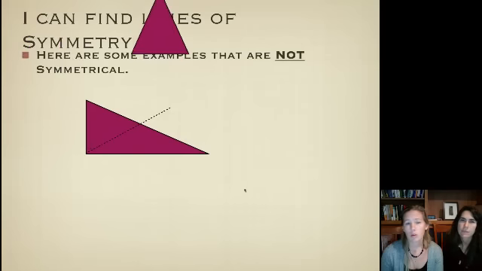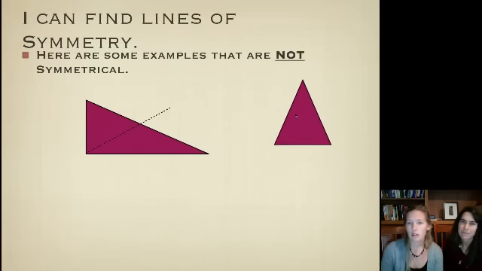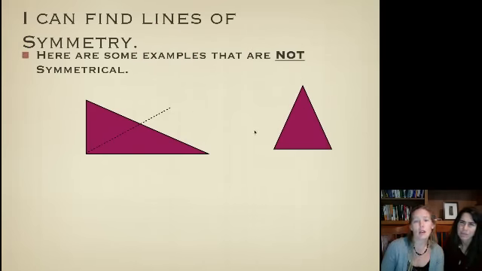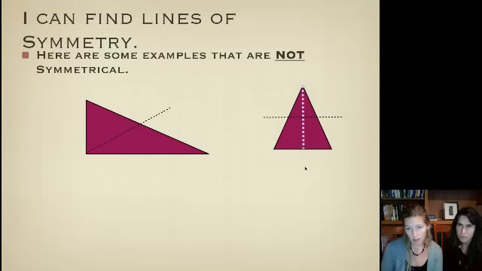Now this next one, this triangle in here, when I look at this, I do see a line of symmetry. However, look at what I drew in. That is not a line of symmetry. If I fold there, this point is going to come down here. So again, this line is not a line of symmetry. However, if I were to draw a little dotted line down here and fold it that way, it is. Okay, so you got to be real careful where you put that line. It really needs to be exactly where you would fold it.